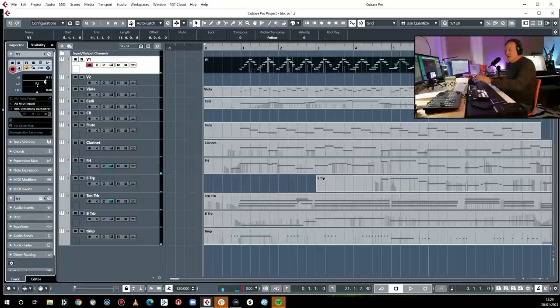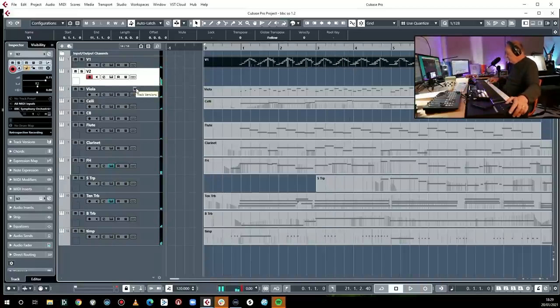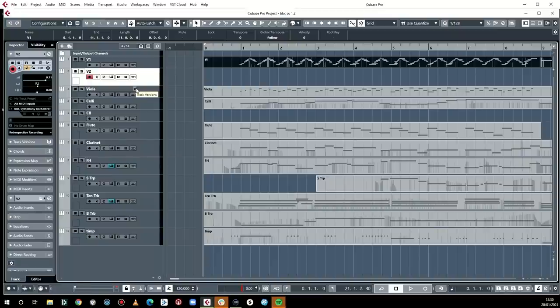You couldn't really hear it in there, but sort of could. Let's listen to it. Then we'd use violin two, which we never normally would. If you were writing this for real people, you'd put the runs on violin two, and then save violin one to come in and double the tune, because it's going higher and it's more important.